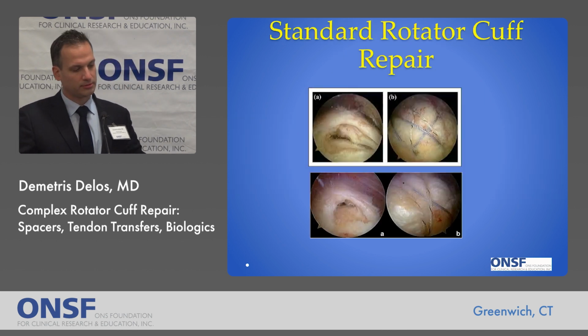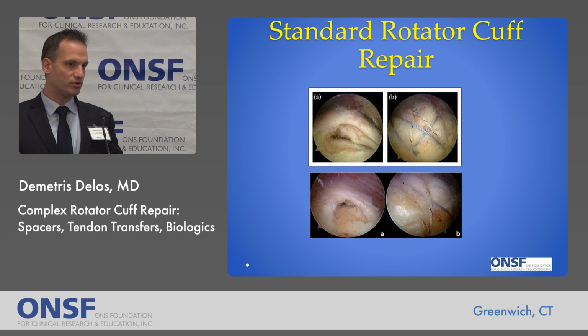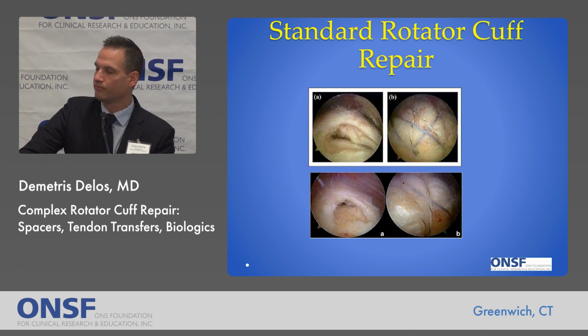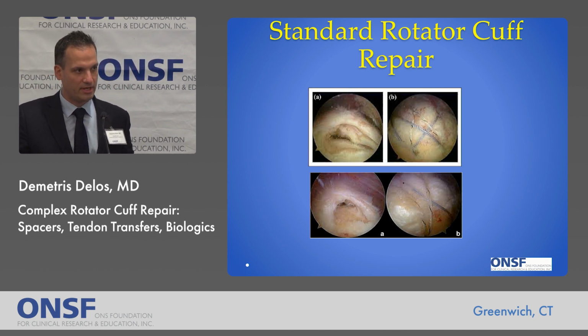In general, with rotator cuff repairs, the way we will treat them surgically is we use suture anchors, and we can use 1 row of rotator cuff anchors for, say, a smaller cuff tear. For most tears that we see, which we would characterize as moderate to large, we'll use 2 rows. So this is an example of double row repair, where the anchor goes into the bone. The anchor has stitches or sutures that come out. We pass those sutures through the tendon, and then typically we'll try and lay the sutures on the top surface of the tendon and then anchor them again somewhere out laterally.